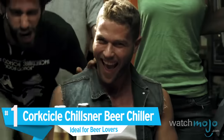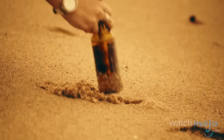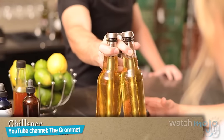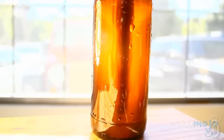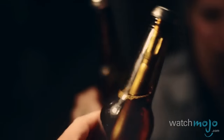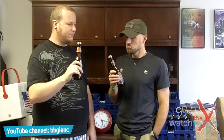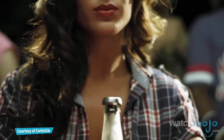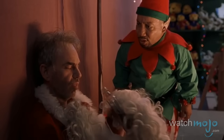Number 1: the Corksicle Chilsner Beer Chiller. If there's one thing that will ruin Christmas, it's a warm beer. But deal with that disappointment no more, thanks to the smart and simple Corksicle Chilsner. Because it's in direct contact with the liquid, it is a fast and effective way to keep the beer cold. The Chilsner is a kind of Slurpee straw for adults, with the added bonus that it can be frozen beforehand. Once inserted into your favorite beverage, it maintains an optimum temperature until that beverage is no more. Still cold after two and a half hours — that's impressive. Warm beer is enough to send Santa back up the chimney, but give this gift this Christmas and he'll be even merrier than usual.